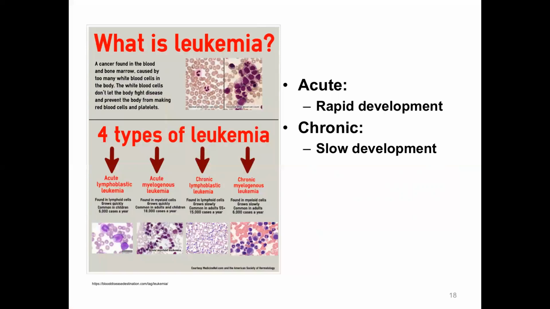Now, I put this little thing, you don't need to know this for your exam, but I'm just doing this for your information. So acute lymphoblastic is going to be of the lymphoid cells, right? And myelogenic, so that's going to be of the non-lymphoid cells. So those are the two different types. And very often acute cancers show up more in children than they do in adults, right? And that's not a hard and fast rule, but very often if it's a child who has leukemia, it's going to be an acute type.